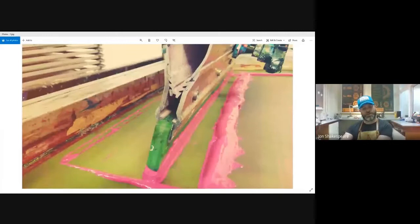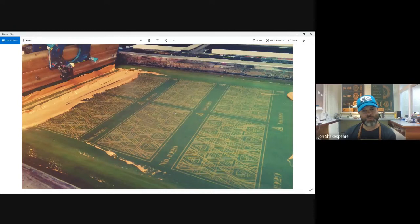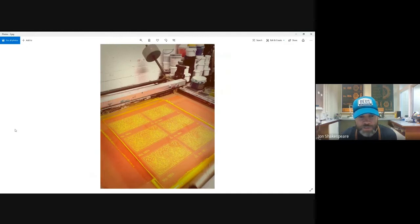Then we have the screen prints that came with the 1929. We actually managed to get photos of the screen prints actually being made, which is quite exciting — when you see the behind-the-scenes, it's a really messy job. This was our first gold screen print, done by Get a Grip in Birmingham — amazing hand screen printers, all sustainably sourced with ethically minded principles. They did a super job turning these around. That's the 1914 and that's the 1929.